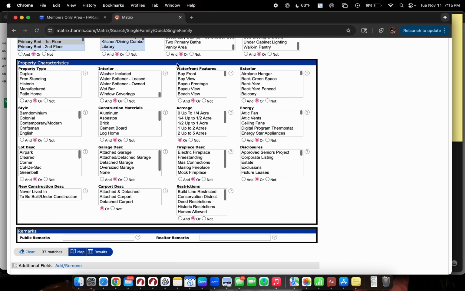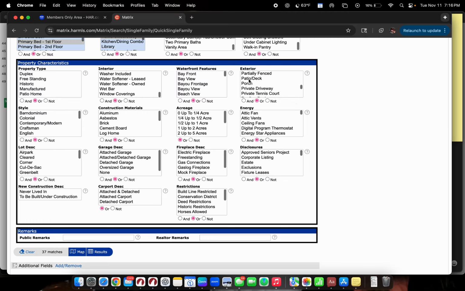I mean, you really get to completely filter this. And then you have waterfront features if your client is looking for a home that has a water view. And then you have exterior, if your clients are very, very specific and they want a backyard, you have barn or stable as an option. You have fully fenced as an option. Your clients might have pets, and they might have dogs, and they want to make sure that the fence is going to be good enough to keep them inside.